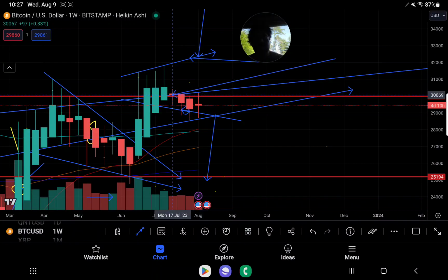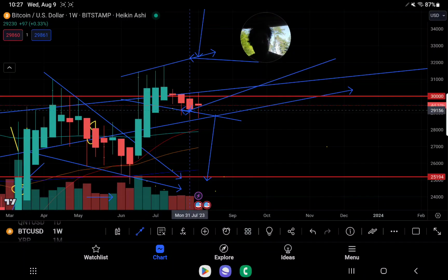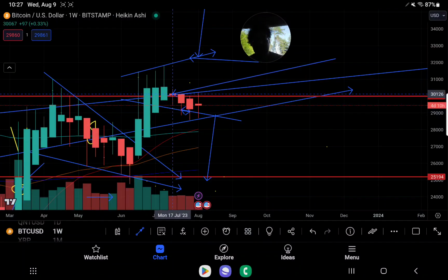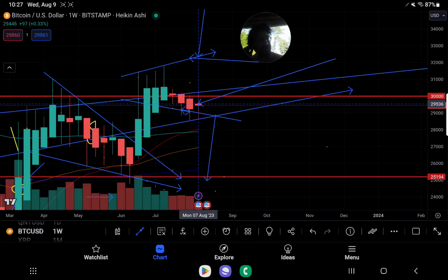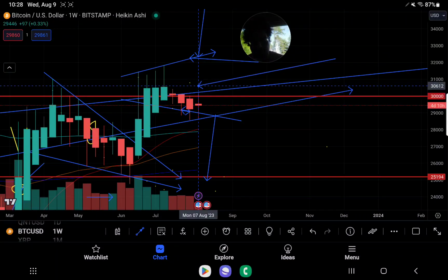It's kind of shadowed from the lower lows to the higher high. And then over here, the dragonfly doji is more pressure to the top side. You squeeze the candle up. That's a bullish candle. Yes, we came down, but this looks like a bear trap right here. This looks like the liquidity from this. We came up gaining liquidity, and now it looks like we're reversing right now. Our next step is to get over and hold 30,000 and 30,300 where this broken channel happened roughly.